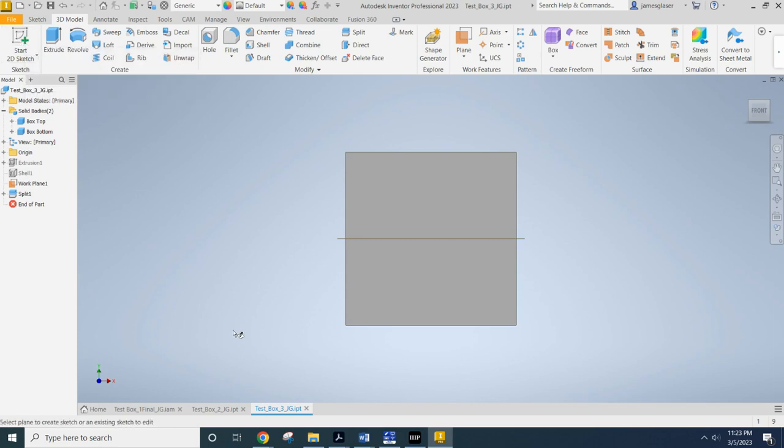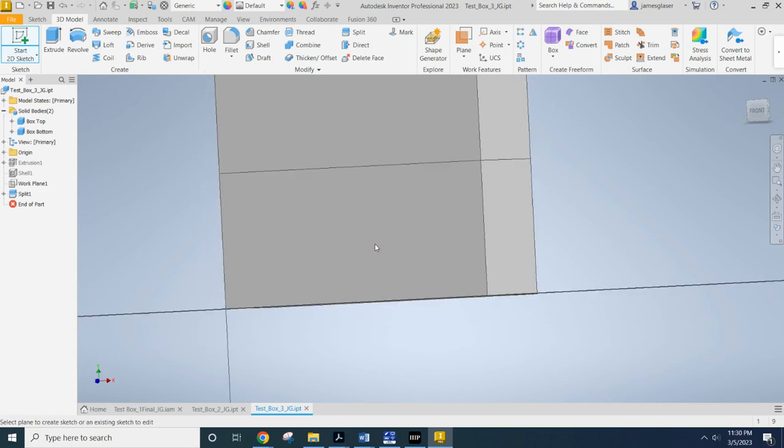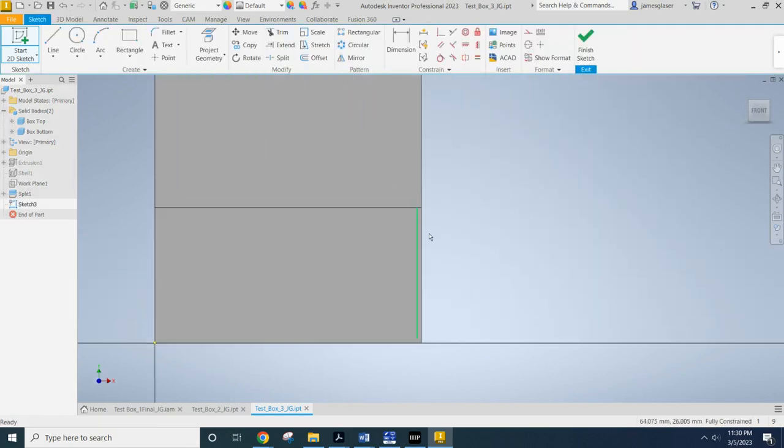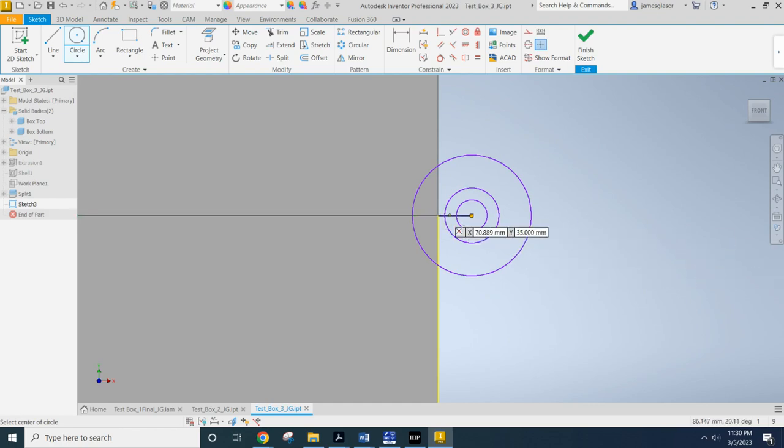So I'm going to go ahead and start a 2D sketch, and we're going to make a sketch on the bottom of this thing. I just want to take a line tool and project on out from here. You only need to be a few millimeters out. I just want to make sure that my circles are all in line with the center. Okay, now I just drug out 3 circles.